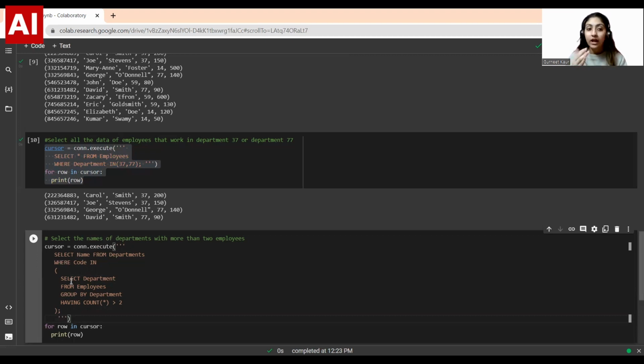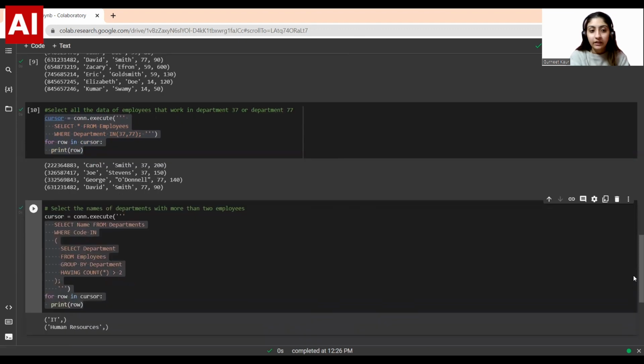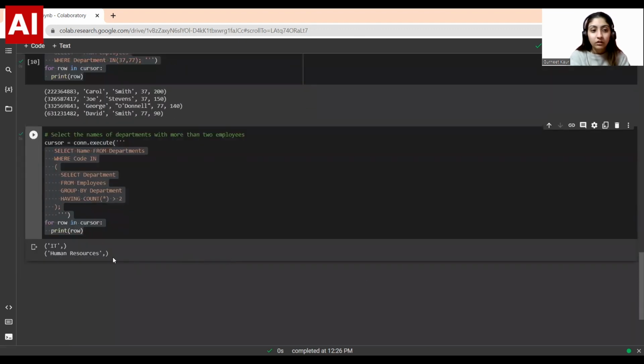Then in our main query, I have selected the name from departments, right? And we need to select the code. So let's just go ahead and execute it. So we'll see that I have got the departments IT and human resources. That means these two departments have more than 2 employees, right?